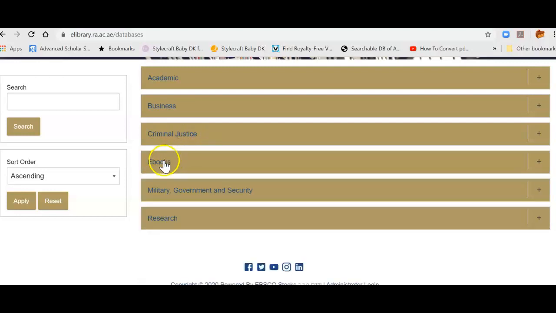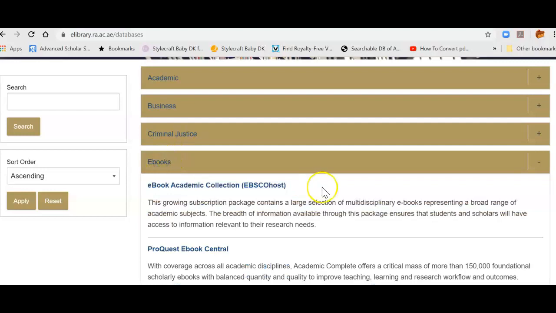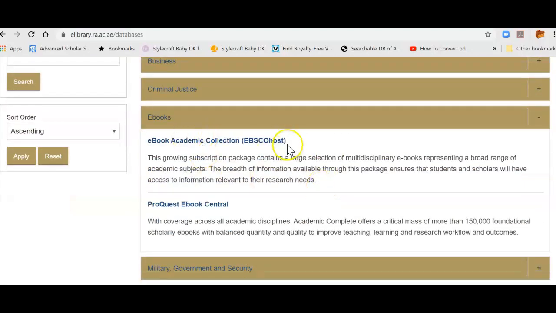If I want to search for ebooks, here we have two databases that have ebooks. eBook Academic Collection from EBSCO, and we have the ProQuest eBook Central. Those two databases are specifically related to ebooks.